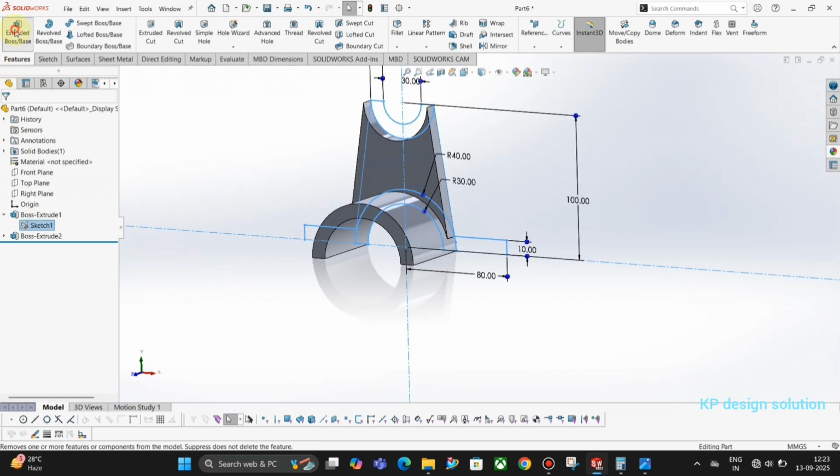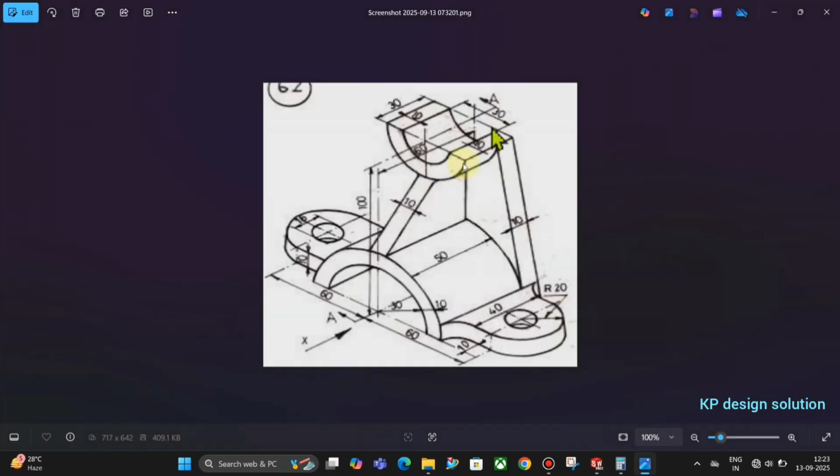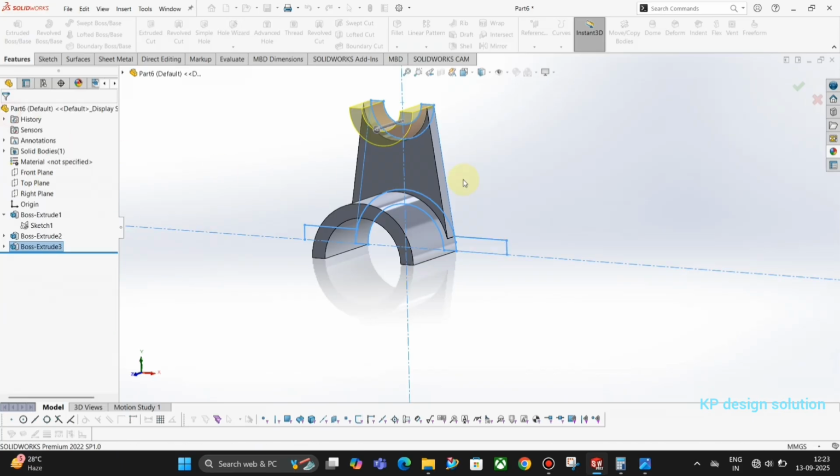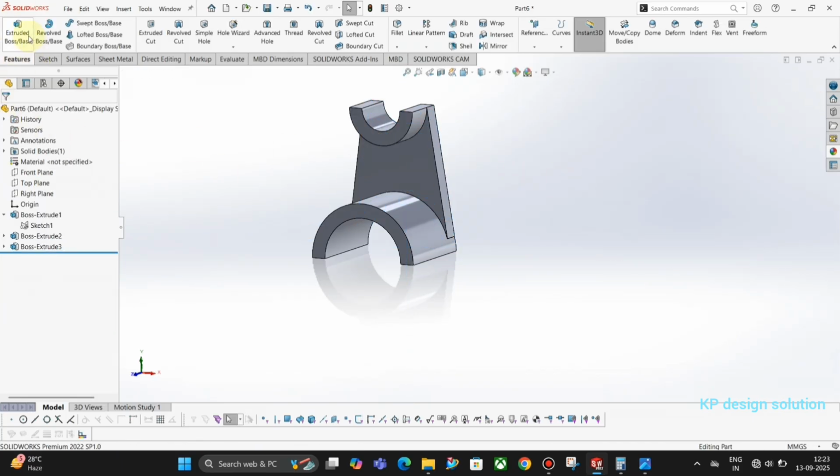Now again we select the sketch. Now its distance is 30 mm.